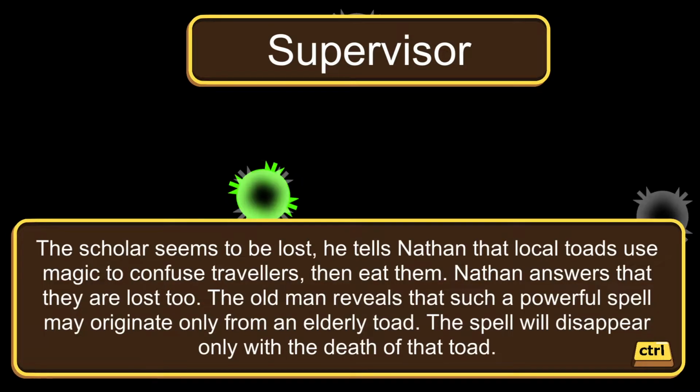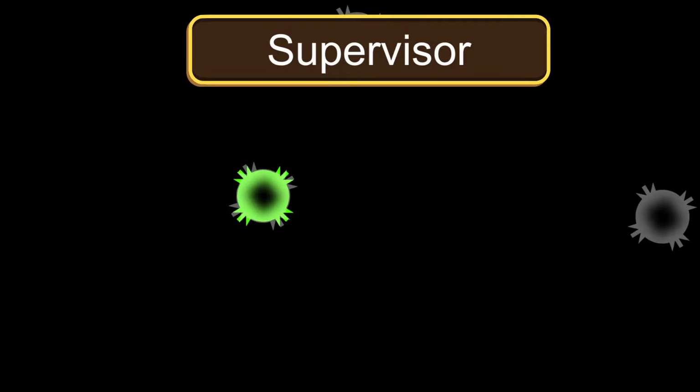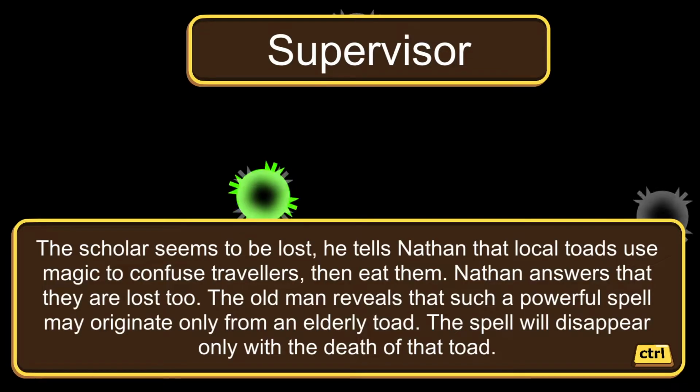He tells Nathan that local toads use magic to confuse travelers, then eat them. Nathan answers that they are lost too. The old man reveals that such a powerful spell may originate only from an elderly toad. The spell will disappear only with the death of that toad. Giant toad.